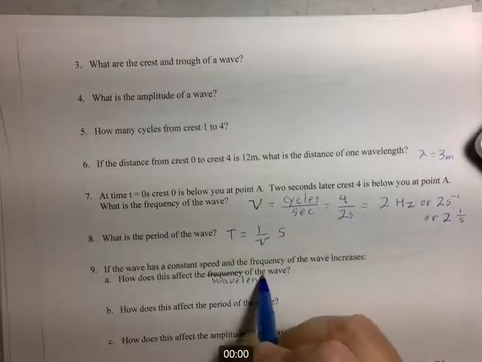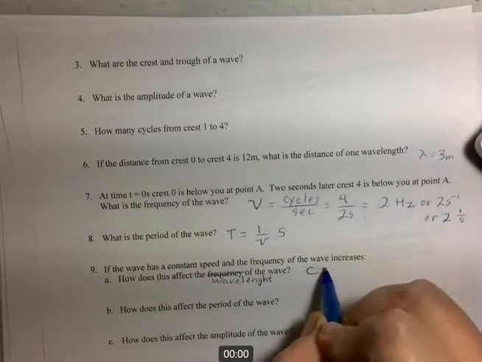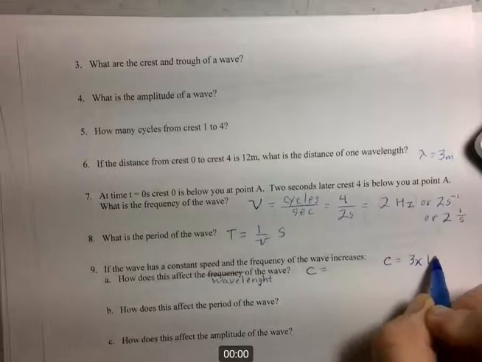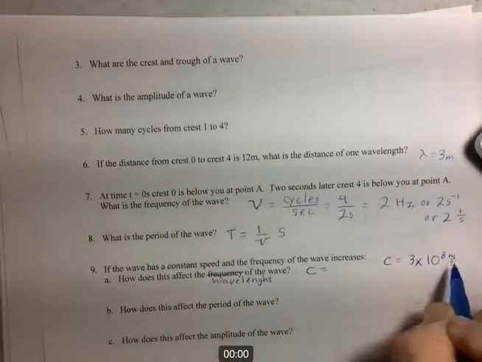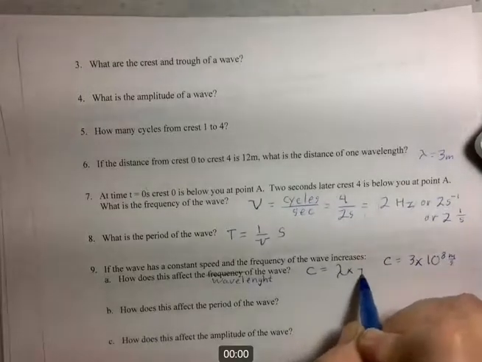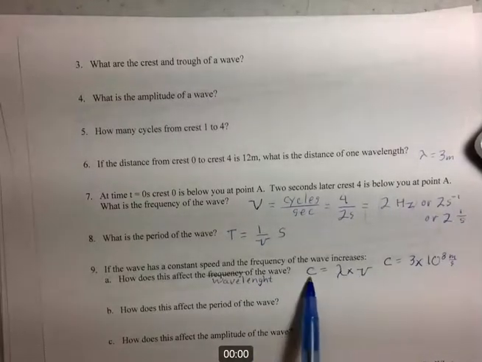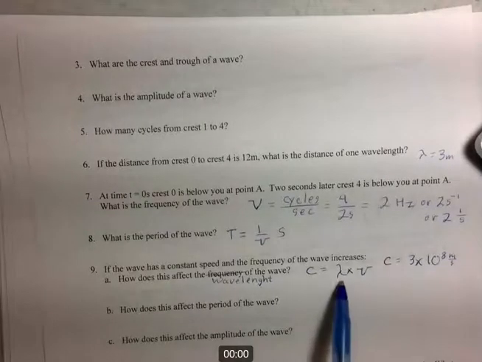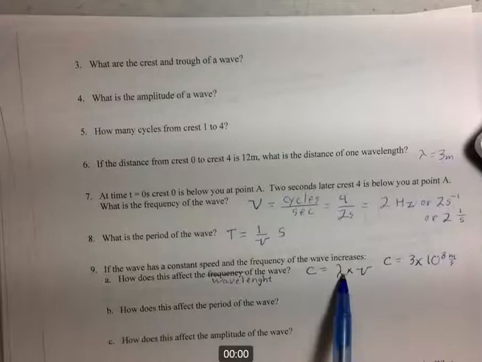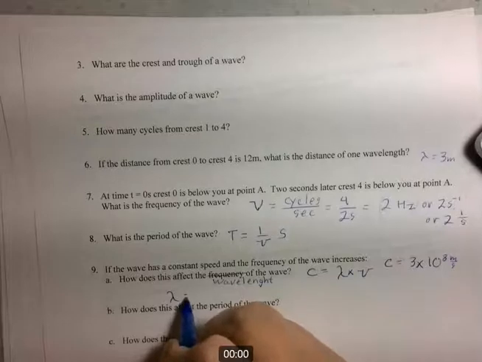So there's a formula that relates frequency, wavelength, and speed, and it's wave speed, which in this case, all we're dealing with is the speed of light. Electromagnetic waves always move at the speed of light, and c equals 3 times 10 to the 8th meters per second, equals lambda times frequency, and that's nu. So what it's saying is if this increases, and these two have to multiply to be the same number, which is that, then what has to happen to this? Well, if this gets bigger, this has to get smaller. So the wavelength decreases. So lambda is wavelength, and that decreases.